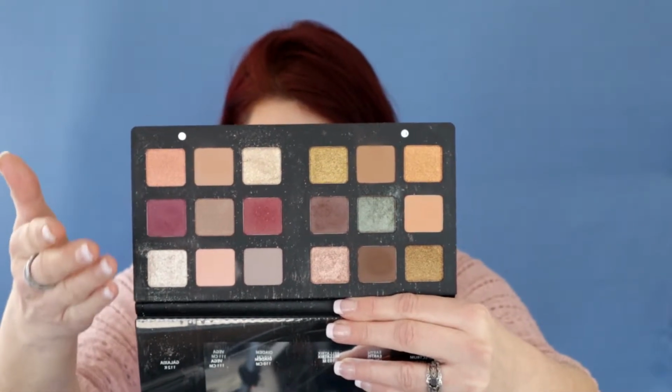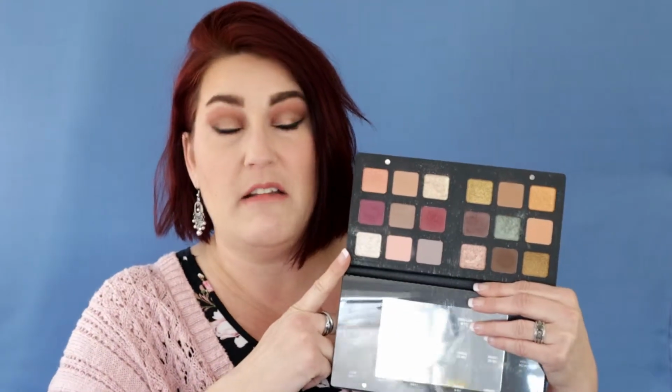And each of these shades is like twice the size of a ColourPop shadow, which you are spending $5 to $6 a piece on. So with that being said, there was a long period of time where I was like, Natasha Denona? No way. I don't feel that way. I do have one of her mini palettes, and I have this palette and the Lila palette, and I have to say that I feel like these shadows are well worth their cost. $9 per pan is not bad, and these pans are pretty decent sized pans.